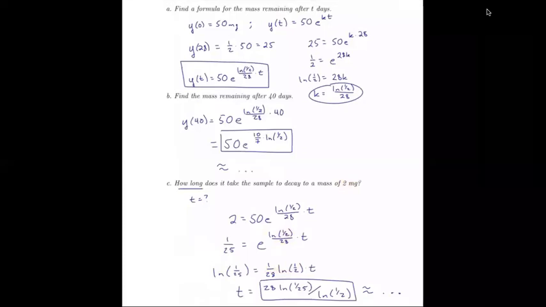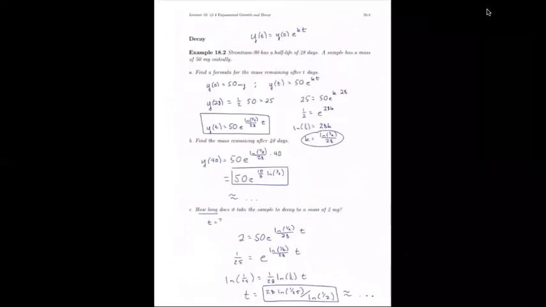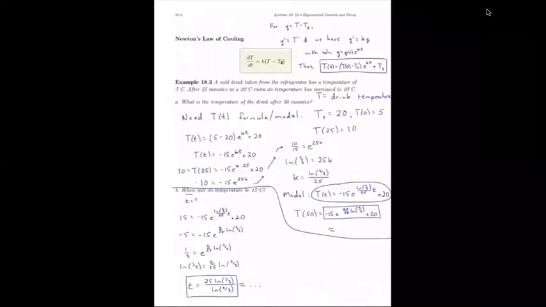Be careful of some things here. You see e to a natural log up here, and your temptation is to cancel that. You cannot cancel that because it's divided by 28, it's times the t on the outside. All these numbers here would have to be in the argument of natural log for there to be a cancellation. So you have to have this clean e to the natural log or natural log of e situation in order for that inverse cancellation to happen. So don't get too enthusiastic with log and exponential cancellations in these problems.